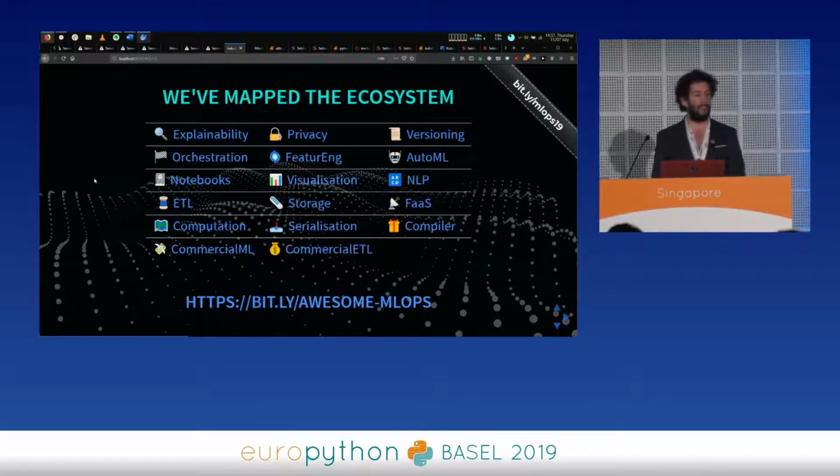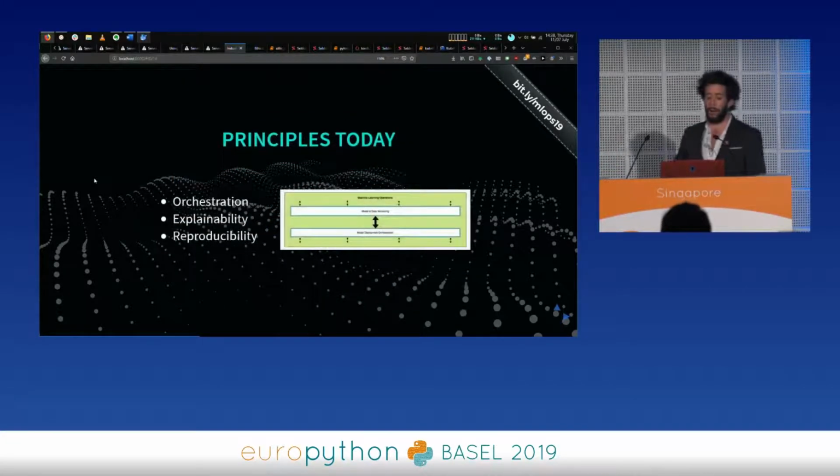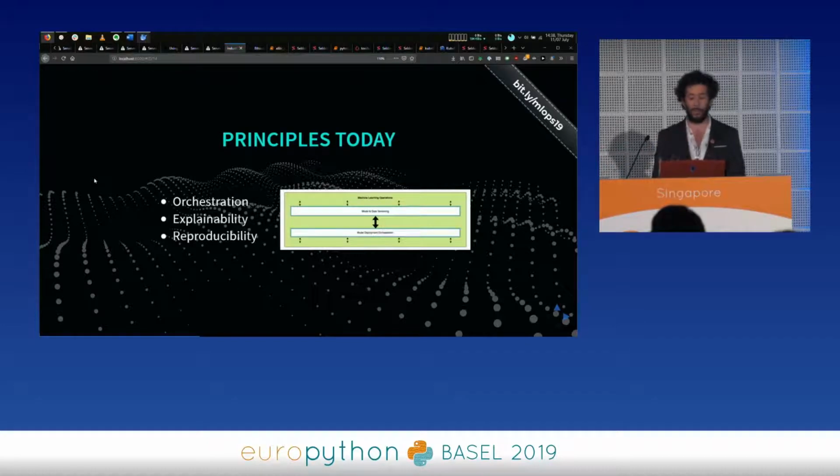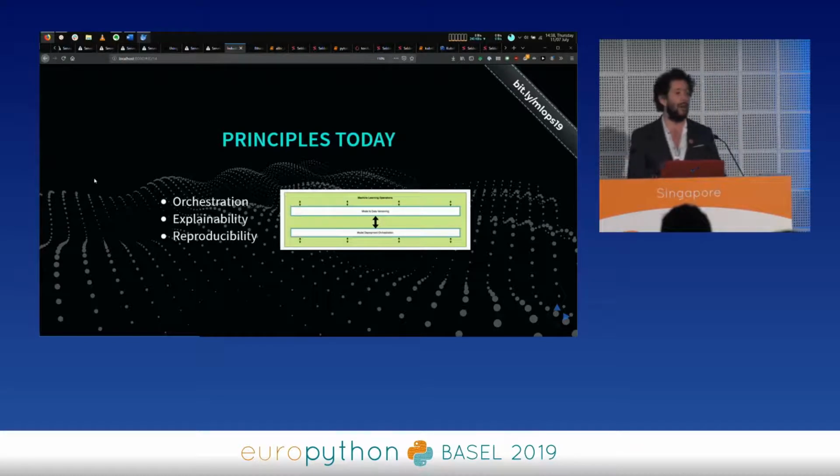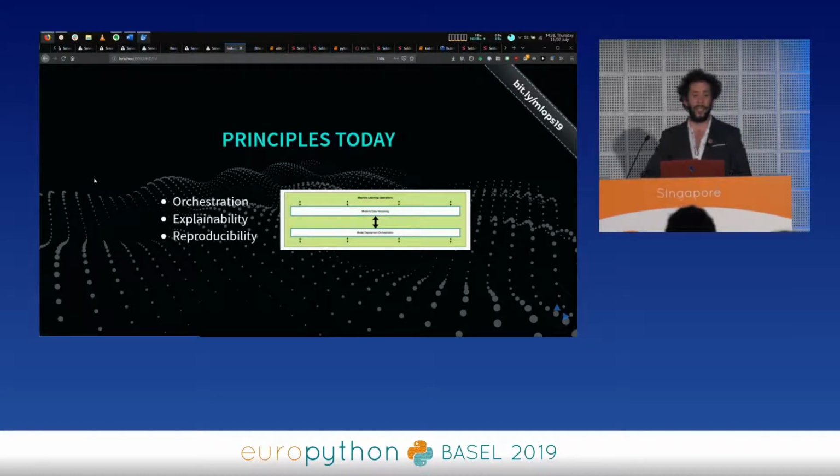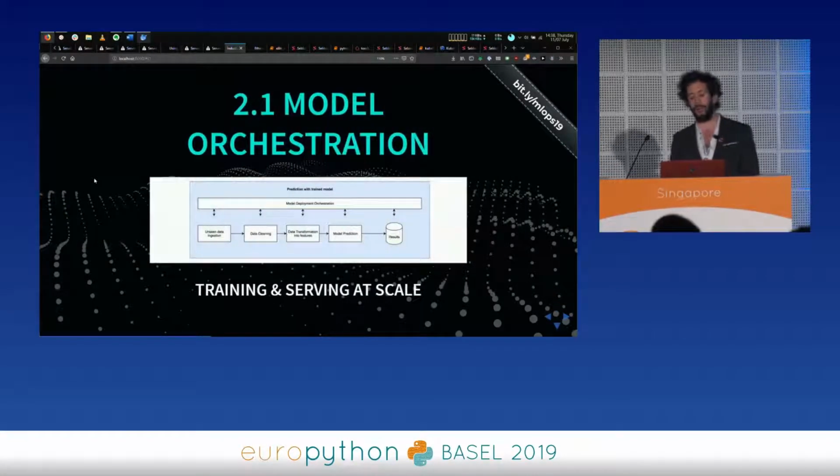But the ones that we're going to be diving into today, not saying that the rest are not as important for sure, but it's the ones that I myself work on mostly on a day-to-day basis, are orchestration, explainability, and reproducibility. And for each of these principles, we're going to be diving into the conceptual definition of what they mean, together with a hands-on example, showcasing the extent of the ways that you can address this challenge, as well as a few shout-outs to other libraries that are available for you to check out. So, to get started, model orchestration.